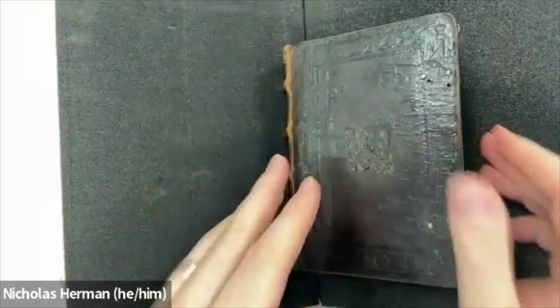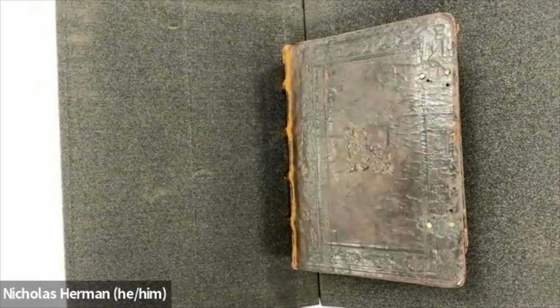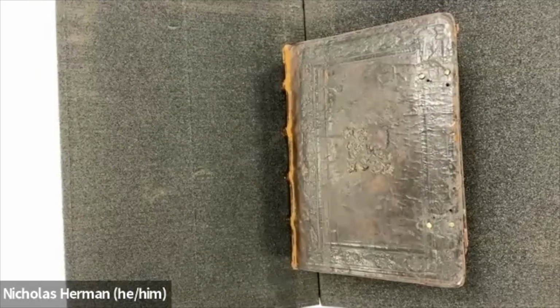And so this book is a processional. A processional is a type of book used in the liturgy and Christian religious services, and it's meant to include texts and chants that are pronounced during processions within a church, sometimes outside the church. And many of these survive, particularly like this one from a Dominican context. So from, in this case, a convent for nuns, but of the Dominican order.